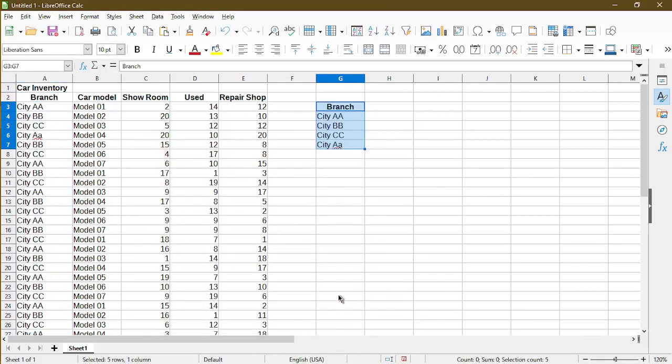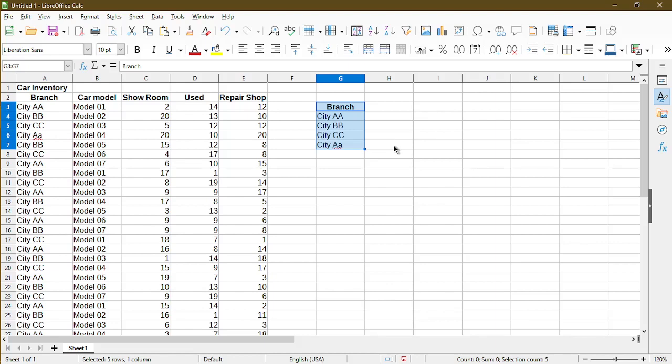So now we see the results the spreadsheet has given us. The values for each city are displayed and selected, and it includes Branch as the column header for us as well. This is pretty convenient, and essentially it has removed any duplicate cells within the column that we initially selected. Now you might be thinking, okay, this is good, but we're using a table, and what if there are duplicate rows in a table and we want to clean up the table and not have that be shown?